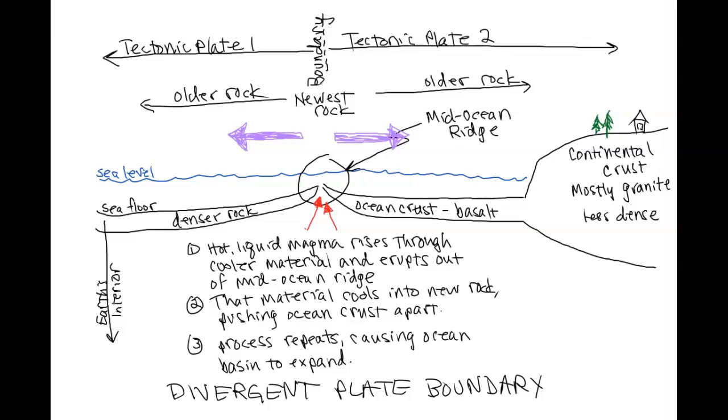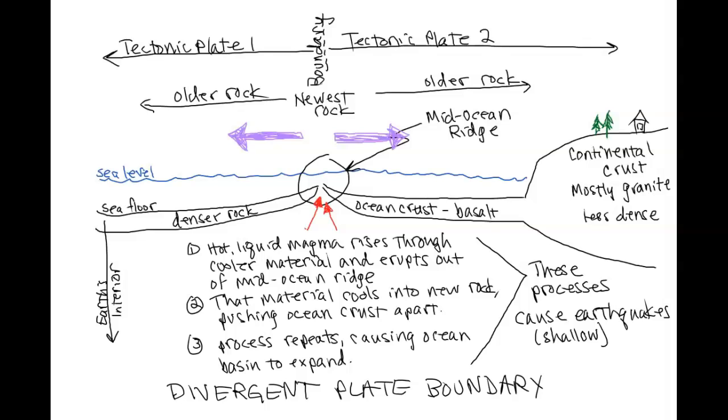And the one last detail we need to add to all of this is that not only do we get these underwater volcanoes and an underwater mountain range, this whole process creates earthquakes. So that's why looking at the map, you see that trace of shallow earthquakes along the mid-ocean ridge system. Okay, I'm just double checking that I got everything on my diagram, and it looks like I do.